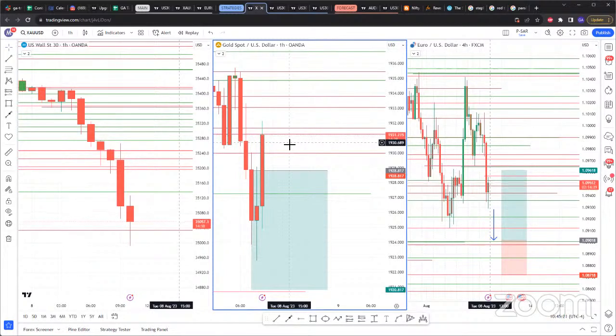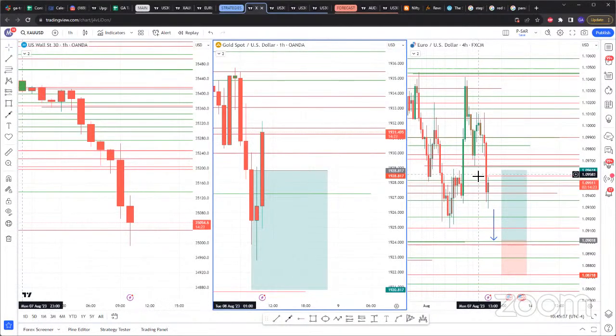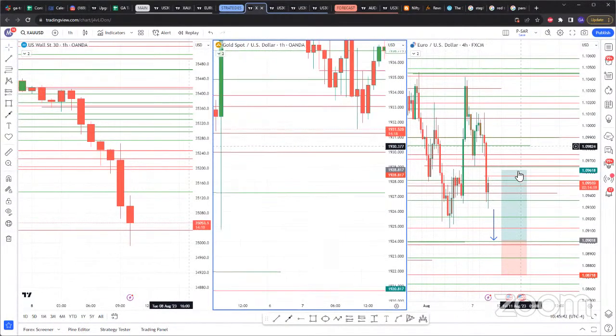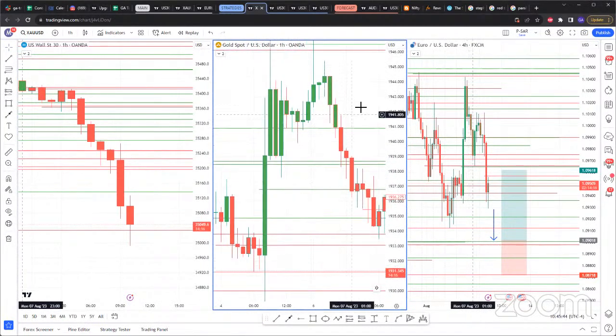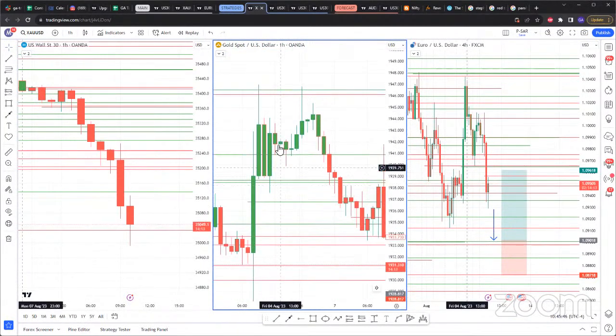Even for me, honestly, even last week, I took a couple of L's, and even on the live session, we took a loss on gold, because you just have to backtest a lot and understand how price is acting. The only way to understand how price acts from double zones or single zones is to backtest. So if we backtested here on gold, I can automatically see a buy right here. With these double zones, what happened when gold closed above here? We had this push to the upside.